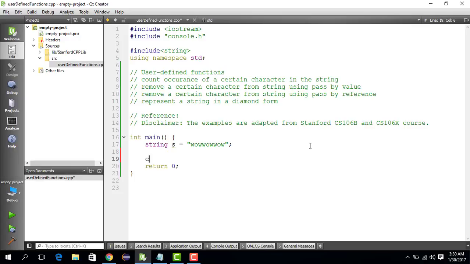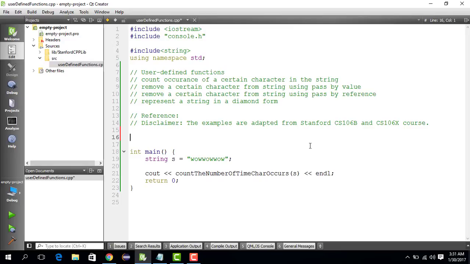So what we want to do is we want to say like count the number of times char occurs, and we pass in this string s, and it should return an integer specifying how many times the character occurs. So this is the top-down design fashion in which we are going to write the code. We are going to write this function.